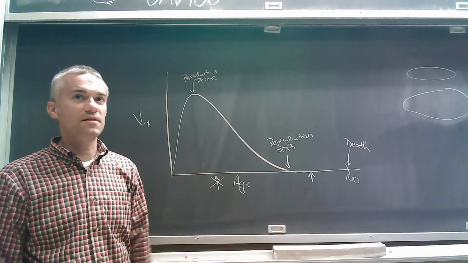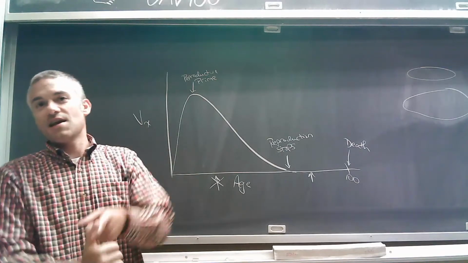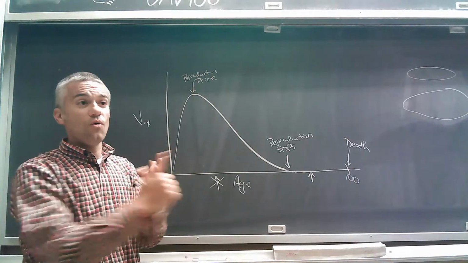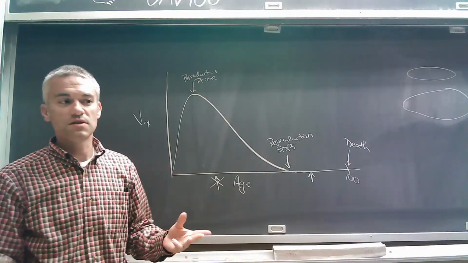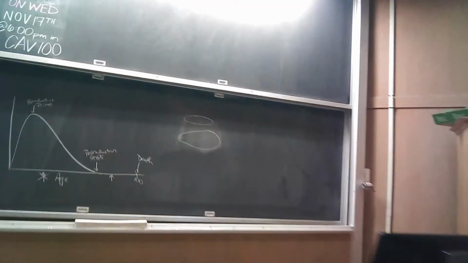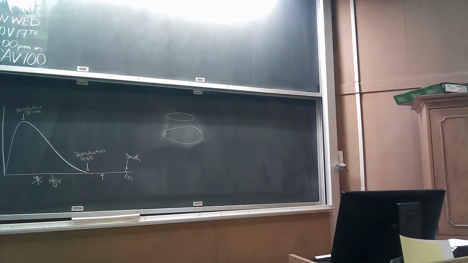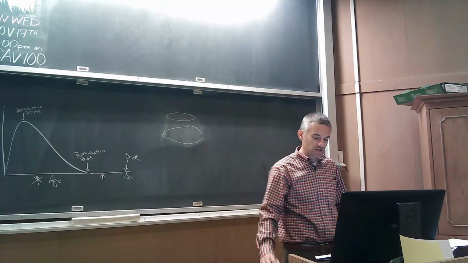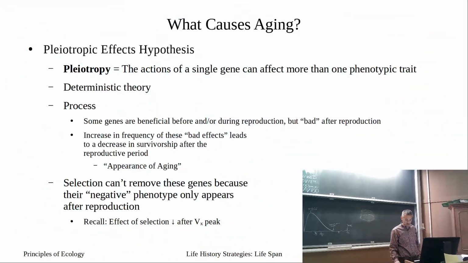They're going to persist in that population until mutation happens to take it out, until gene flow happens to take it out, or genetic drift, just dumb luck that the individual doesn't get to reproduce. So the pleiotropic effects hypothesis relies on these multiple effects of the genes. And the effect of selection depends on when these negative effects are exposed. If they're exposed after our reproductive years, they'll persist. If it's during our reproductive years, selection could take them out. That's also why usually you don't see a significant appearance of aging until after our reproductive years.